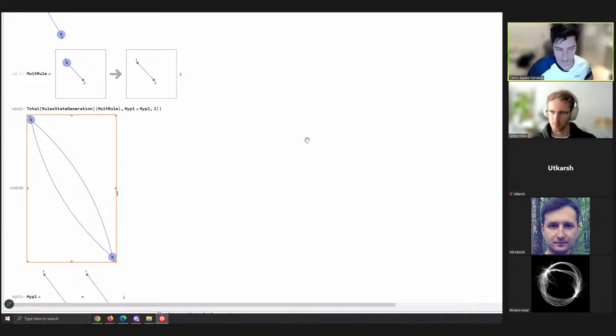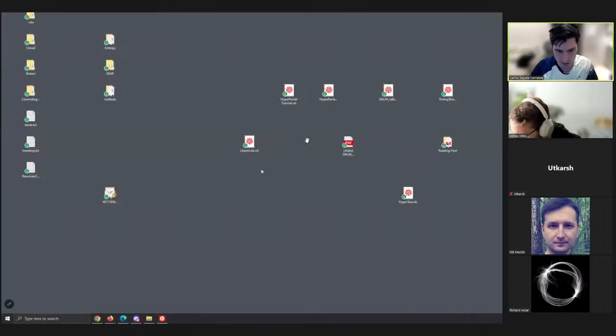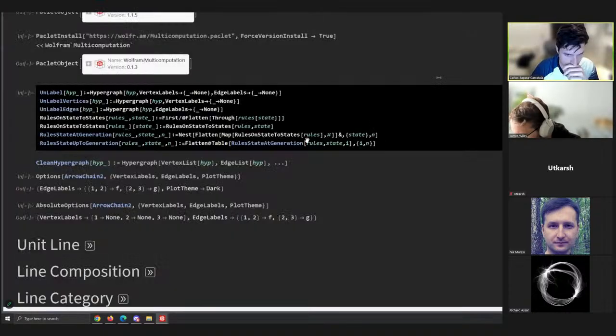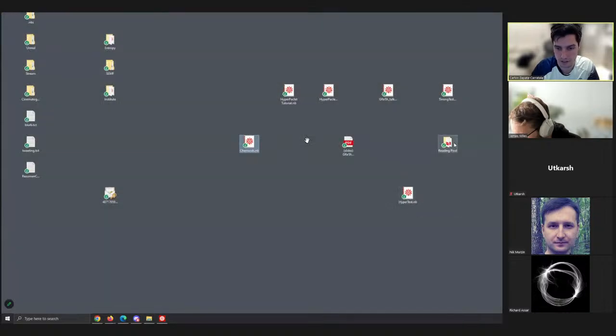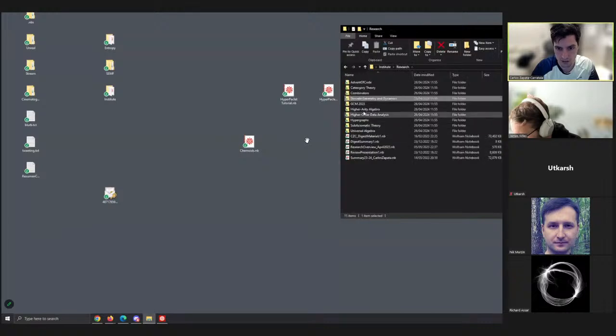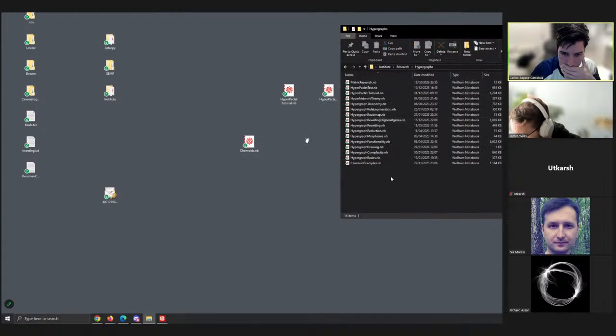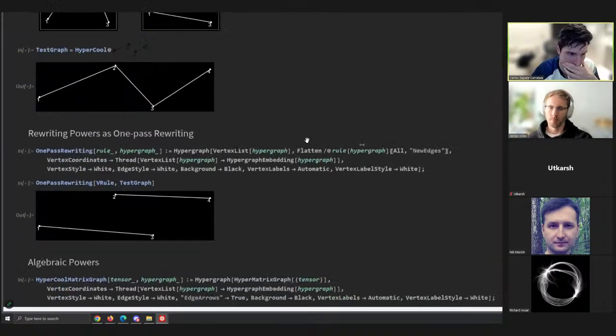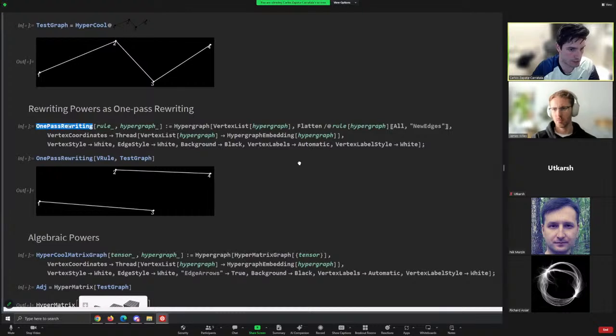Yeah, I don't have the one pass function here. I have it somewhere else. I think I can get it very quickly. Maybe we can even finish that off. Maybe in chemoids. Not in chemoids, it's not that one. I think it might be in hypergraphs. Maybe here. Yeah, this is the one pass.